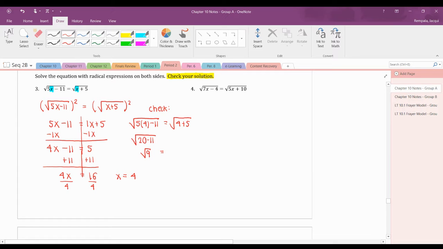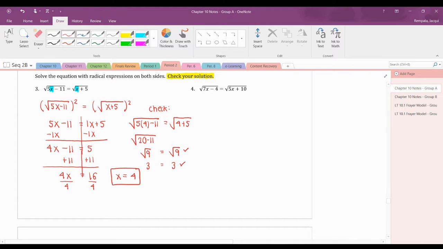If you were typing all of that into the calculator, it would probably spit out the number 3. On the other side, notice that 4 plus 5 is what I wanted to add, and that gives me 9 under that square root, which once again, if you were to type all of that into the calculator, it would spit out the number 3. So notice that on both sides I do get the same number, regardless if I keep it as a radical or if it turns into that nice number of 3. So that tells us that x does equal 4. We can circle it. That's our final answer.